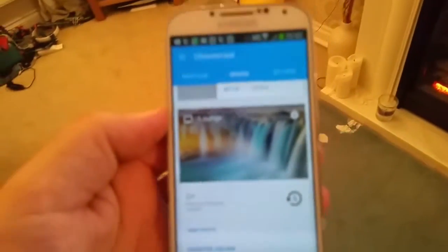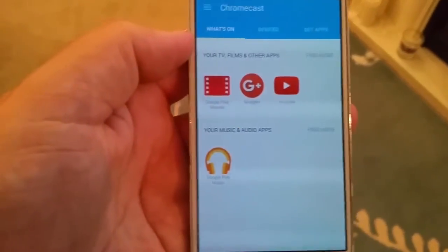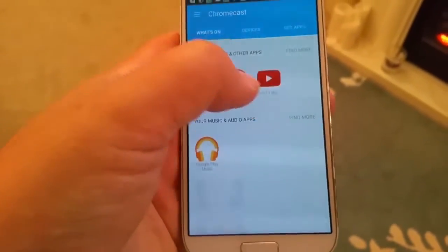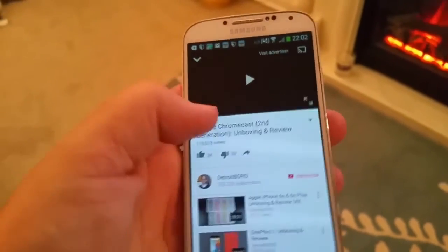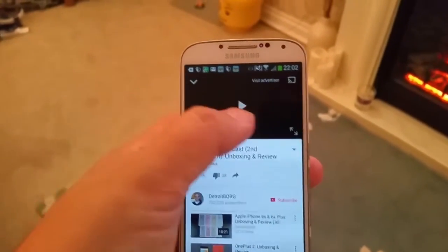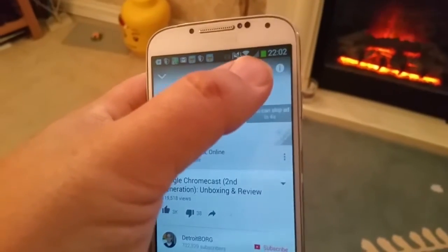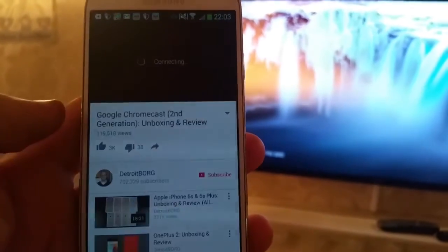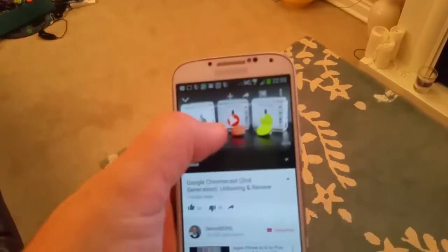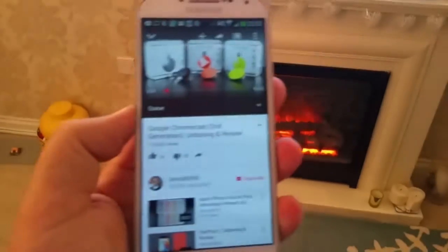So what can we do? On here I've got Google Play, Music, YouTube — let's put YouTube on. A video about the Chromecast — let's play that from our friends Detroit Borg. So that started to play, and I'm going to connect and choose Lounge. That is quick — much, much, much better. Considerably quicker. Fantastic — I'd say that's a success.